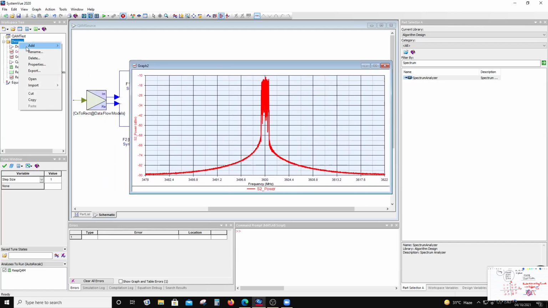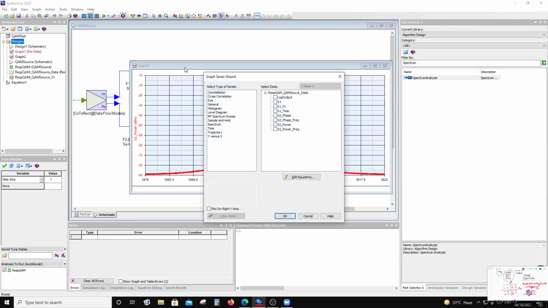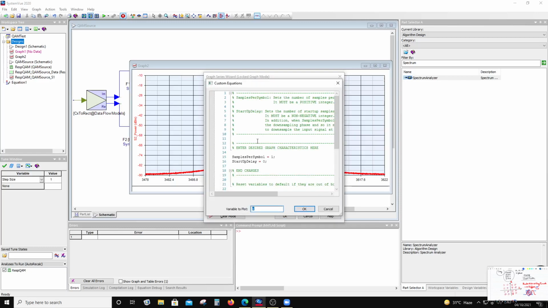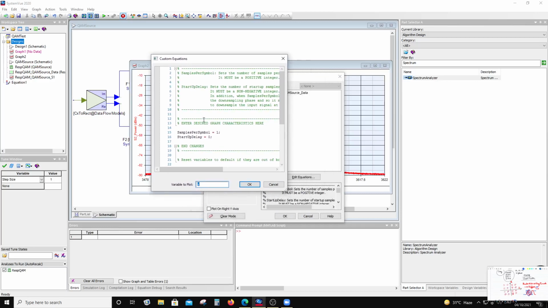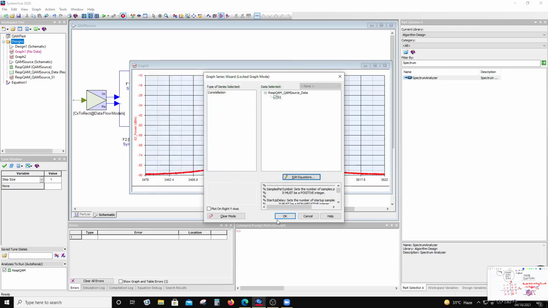Now I can also look at the constellation, so I can go to add graph, and here I would go to constellation S1, and here I need to add some things. If I just do this S1, this is not going to be correct. Why? Because the sampling rate I have to specify. Otherwise it will be all over the place. So here I have an interpolation of 32, so basically I have 32 samples per bit, and then there is a startup delay which should be half the filter length. The filter length is 1024, so it will be 512. Say okay, and say okay.